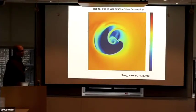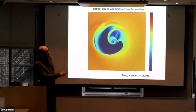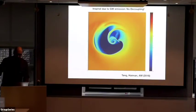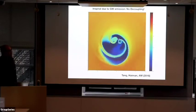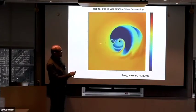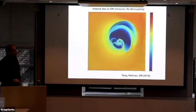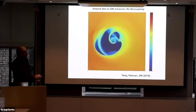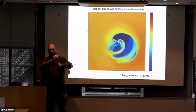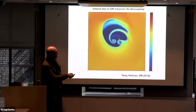Okay, so the next thing: in that first simulation, the black holes were on a fixed orbit and they just stayed there. In this case, we're going to show a binary that's emitting gravitational waves, so it's starting to merge. And what's going to happen is the gas is interacting with it. And again, we're in the co-rotating frame of the binary. You can see gas shared back and forth between the black holes. But you can notice, it's going to speed up. As the black holes inspiral due to gravitational wave emission, their frequency goes up. So the gas is going to interact.